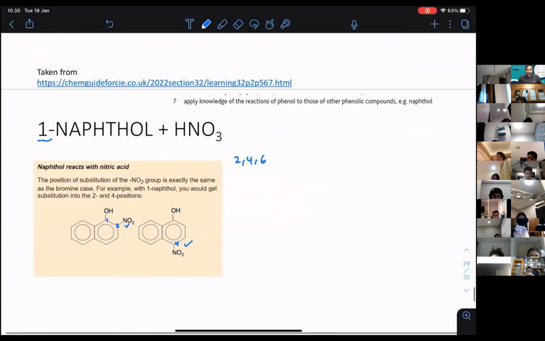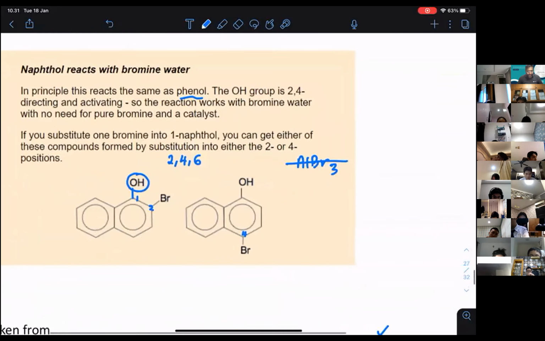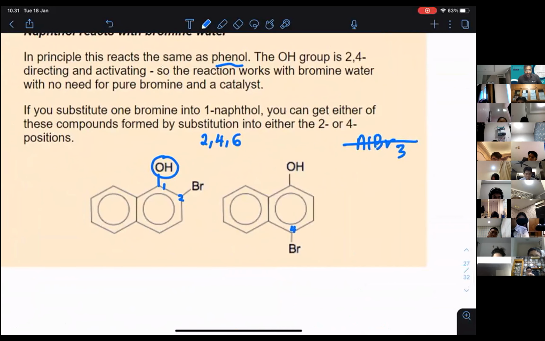I saw there is one question over here. Hold on, let me answer that. Can Br be at both positions in 1-naphthol? For 1-naphthol, Br can be at both positions if it is in excess. Frederick, maybe yes, but do remember your syllabus didn't specify. But if they say excess, yes, it can be at both positions. It means the Br can also be here, together. In this case, I think they follow the normal situation. If it is in excess, yes.